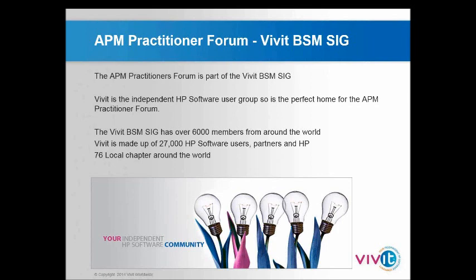So hopefully there is a physical local chapter location where you live. And if there's not, and you're interested in learning how to make that happen, feel free to reach out to us and we can guide you. We've developed a pretty simple approach to helping you bring customers, HP, partners together to learn from each other, get updates, and share that end user experience physically in your location. If it's of interest to you, Anne-Marie Stouffer is on this call as well, and she can help you with that.